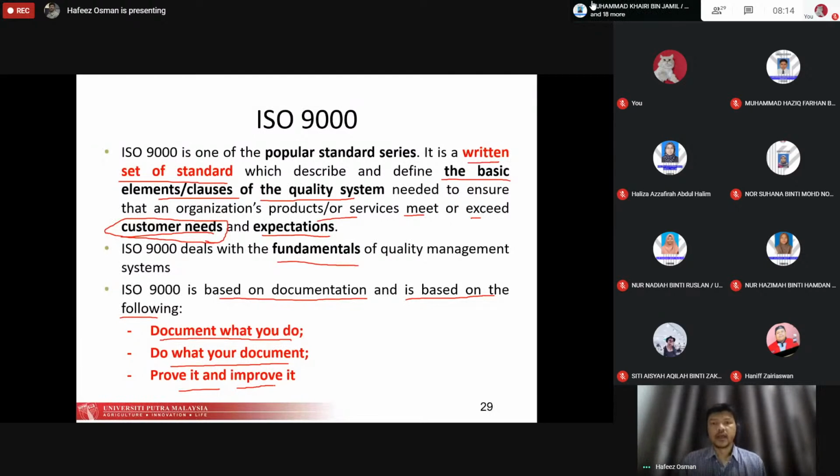Meaning it is not something that ISO mentioned to you that okay, you have to have this documentation, you have to have this documentation in detail for a specific problem, right? And then something like okay, I now have a logistic company, right? So I have a logistic company. Okay, this is the logistic company. This is the regulation, or this is the rule that you have to follow. Meaning that you have to have a big warehouse. Your warehouse should be something like this. The arrangement of your warehouse should be something like this. No, that one is not a standard of ISO.